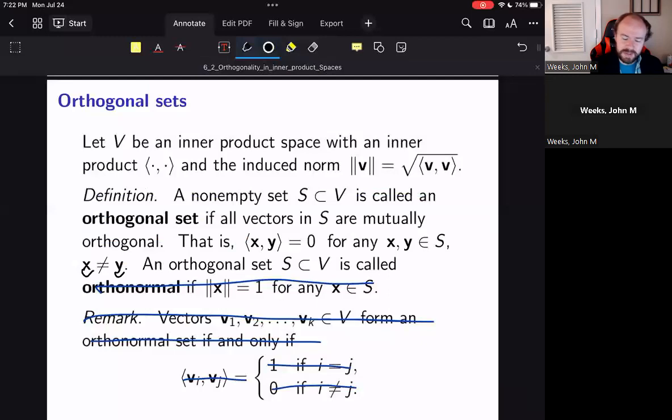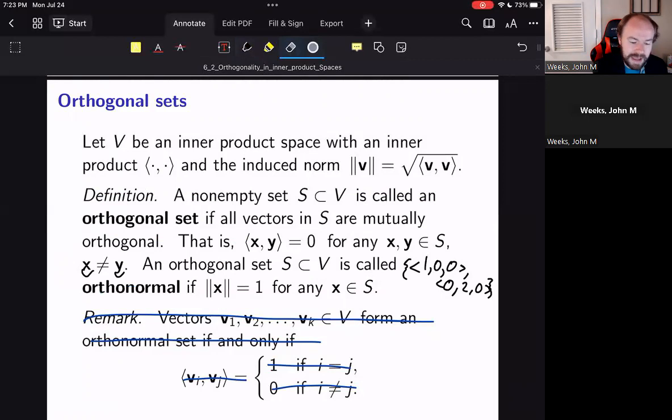Orthogonal sets are interesting to us. For example, in terms of R3, we've got (1, 0, 0) and (0, 2, 0). These two vectors are orthogonal to each other, and together they would form an orthogonal set. Notice that they do not have to be a basis for this space, and neither do they have to be unit vectors to be an orthogonal set. Now, if they do end up all being unit vectors, which in an abstract sense means that they have a norm or a length of 1, then we're going to say that orthogonal set is orthonormal.